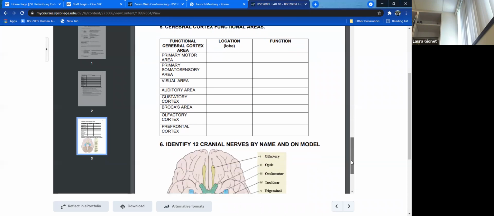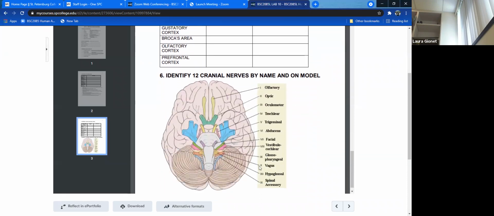Okay, then I start to integrate my cranial nerves here, because next week we really identify the sensory and motor functions of the cranial nerves. But I find that if I break it up into two labs for you, you end up doing a lot better, because it's a lot of information about cranials to process all at once.